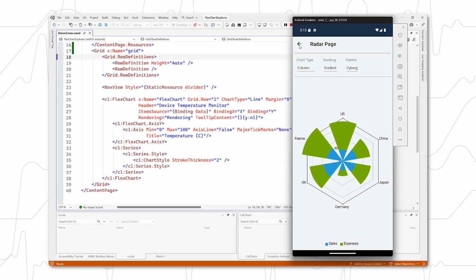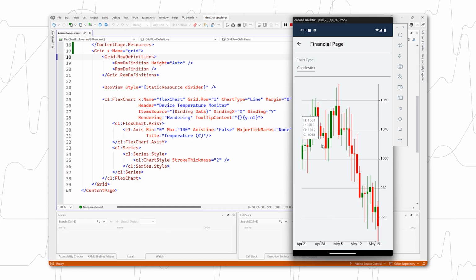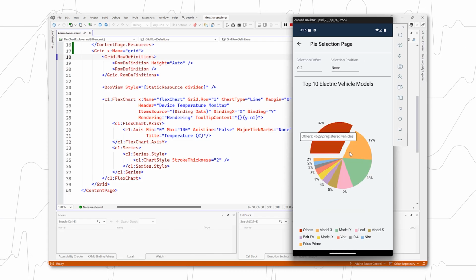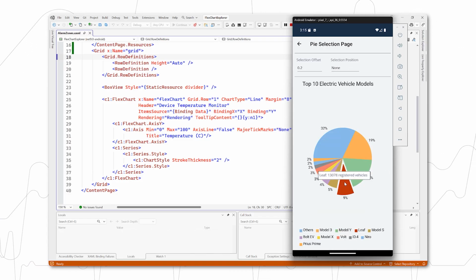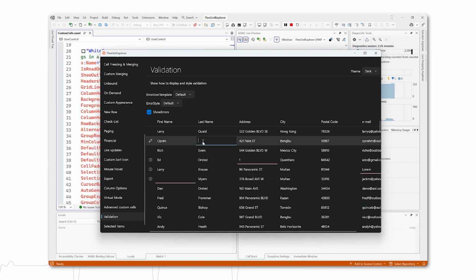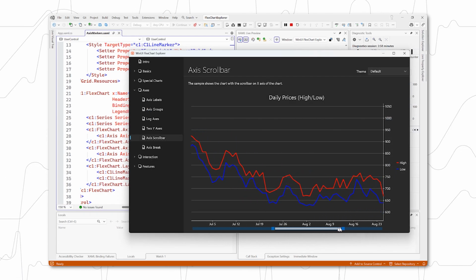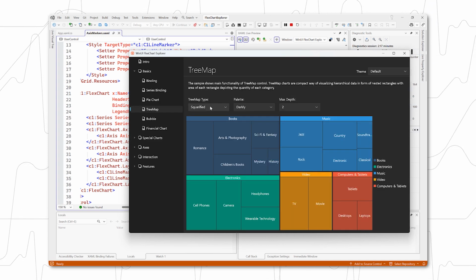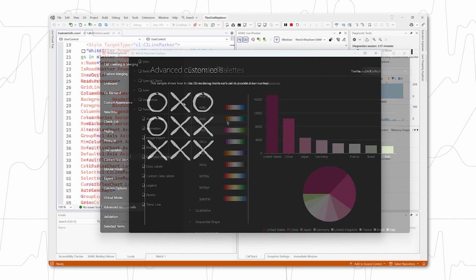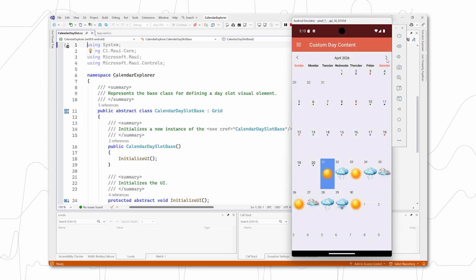With ComponentOne's powerful suite of .NET Maui controls, you can take your apps even further by targeting macOS, iOS, Android, and Windows using a single framework. From advanced data editing to rich interactive visualizations, these controls are designed to help you build enterprise-grade applications faster and with less effort. In this introductory video, we'll cover the technical steps you can follow to begin developing with WinUI or .NET Maui using ComponentOne.